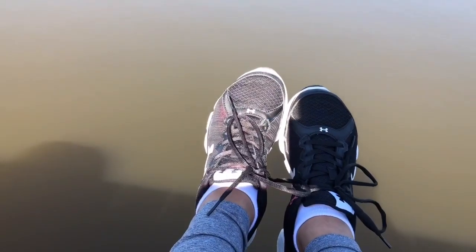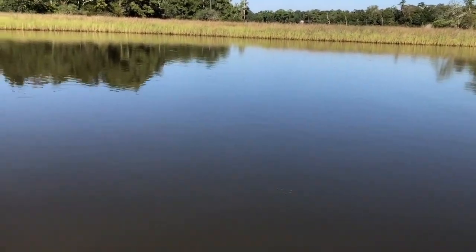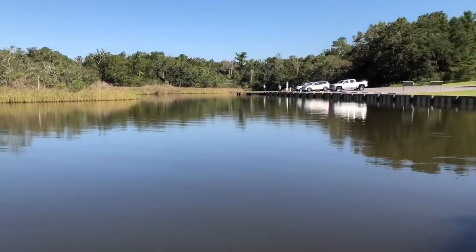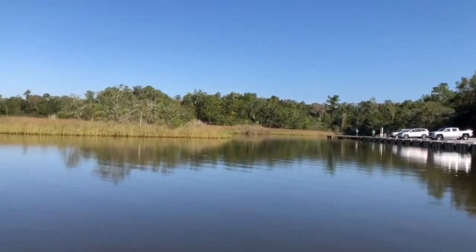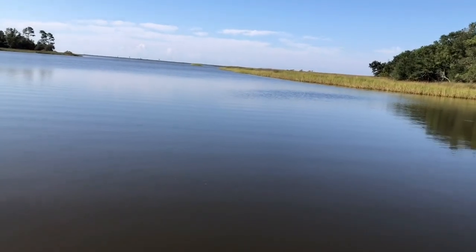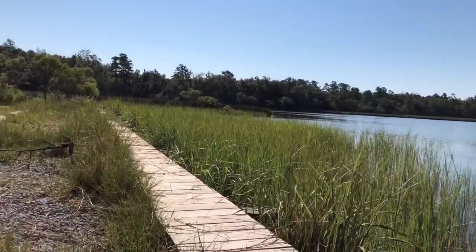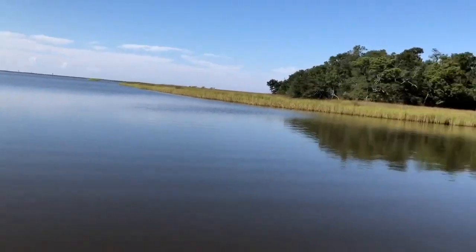Yeah, it's pretty. Well, the water is not really clear, so I'll show you the water, the close-up photo. Yes, that's the water. See, it's kind of dark, like chocolate color, but there's a lot of fishes. You can see that the water is moving, so that's fishes under. See that? This is the bayou, so you can launch your boat right here, and this water goes to the open water here in Ocean Springs, Mississippi. Look, it's pretty.